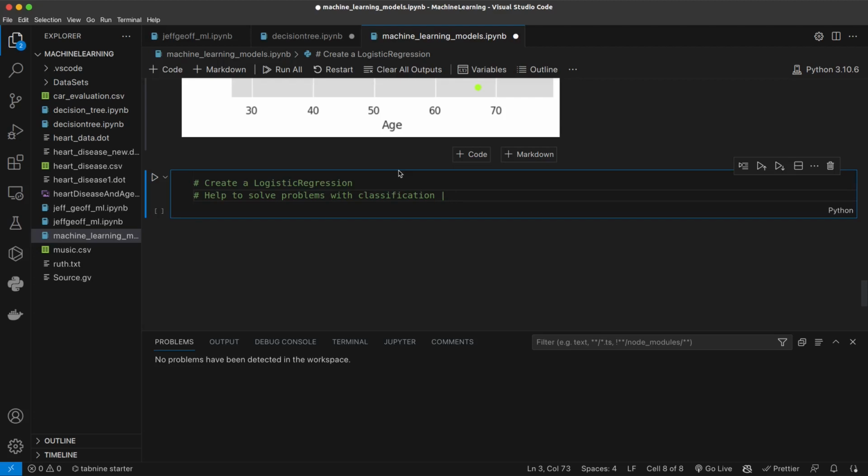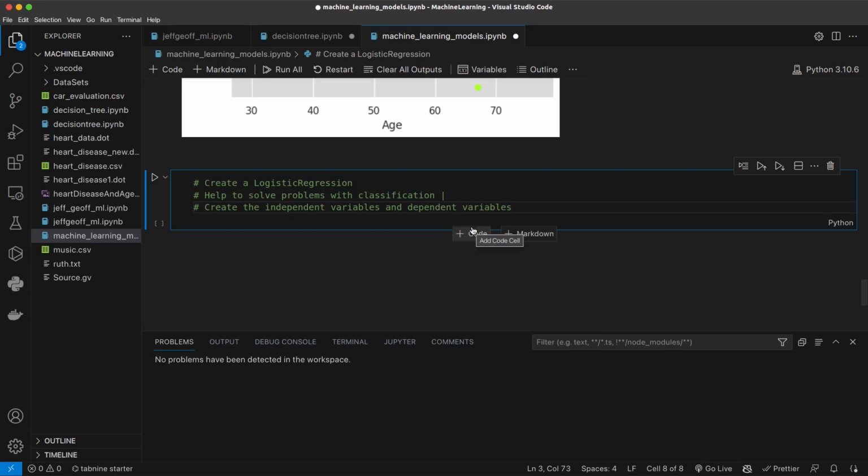We need first to create the independent variable and dependent variable. The dependent variable is going to be the y. The x is normally our independent variables that we have. So let's write this simple code first to create the logistic model.